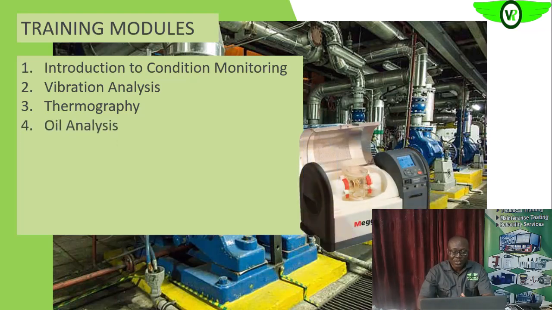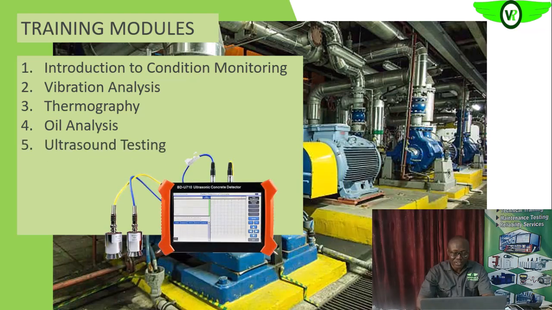And of course, oil analysis. So we are going to look at wear particle analysis and what information we can get from it, the oil chemistry, and also the contamination level of the oil. All of this will give us an indication of the condition of the oil, and of course the equipment, as to whether it is deteriorating or it is still operating normally.